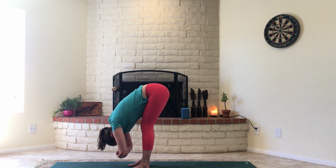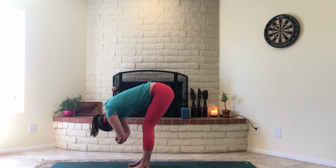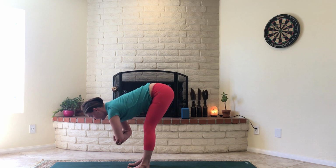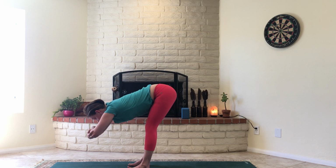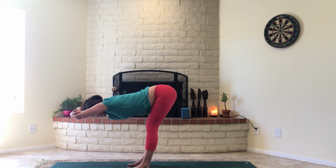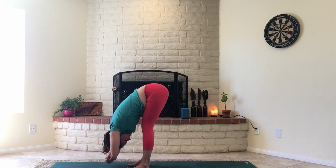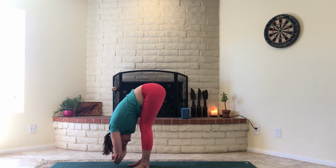So we want our legs to be really strong here so that they're a good base of support for us as we do this next bit, as we lift the belly to the spine and wave the heart forward. And as that happens, we're going to lengthen these sweet arm bones alongside the ear. So we're really being lengthened out of the sweet pelvis here. And layer it back down, but keep those arm bones in line with the ears. You may find that you got a little bit more space in the spine. A little bit more relief through those shoulder bones.